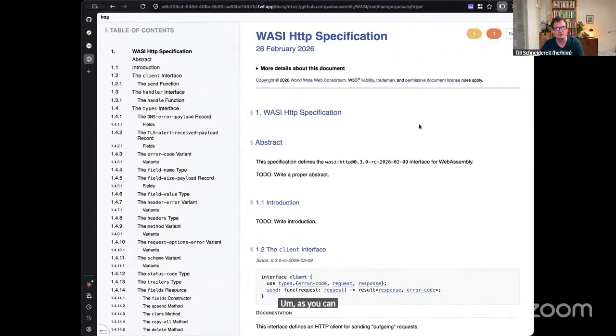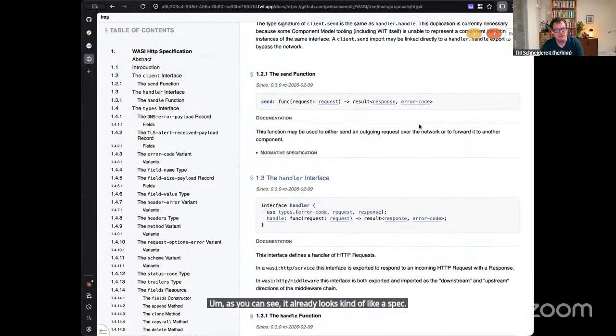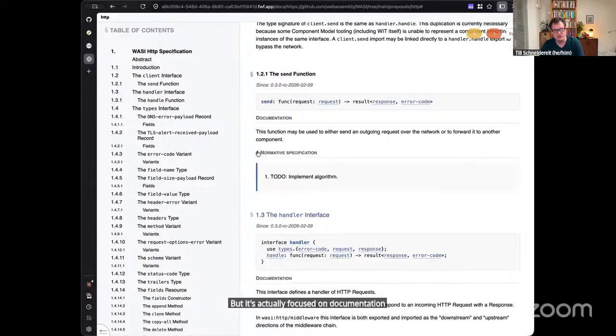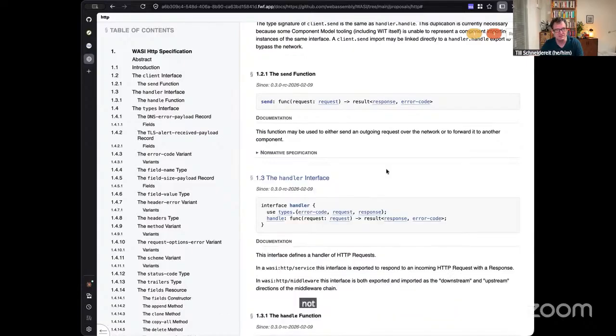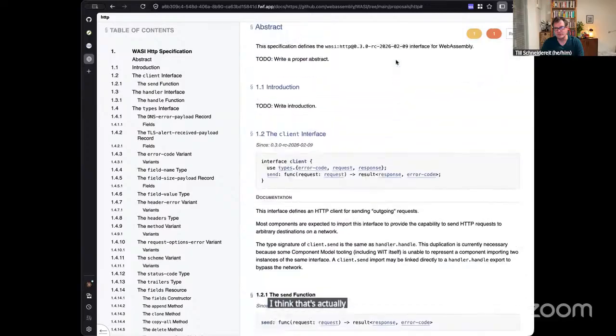As you can see, it already looks kind of like a spec. But it's actually focused on documentation. Normative specification is here, except not actually implemented, but it's hidden by default. I think that's already a nice improvement.